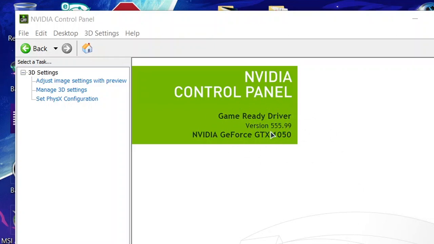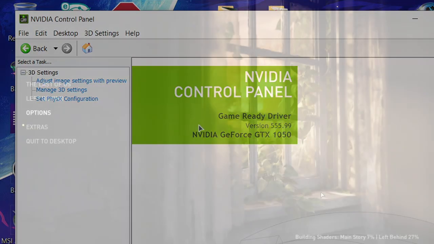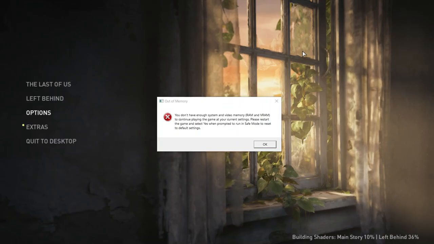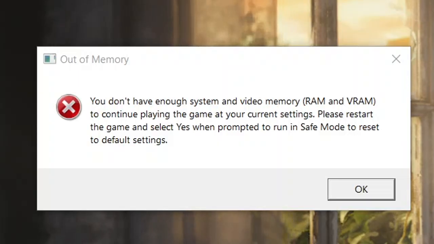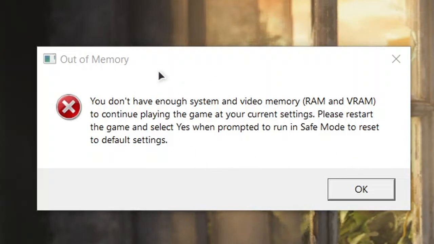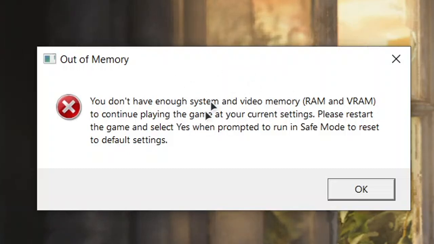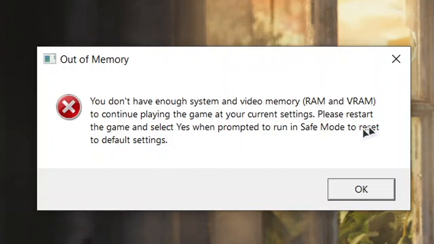555.99, which are the latest as of the making of the video, when the shaders building reached this percentage, I got this error telling me that I don't have enough system RAM and VRAM to continue playing the game, regardless of how much I lowered the settings, and the building shaders process stopped. Closing the error message or pressing OK closes the game.